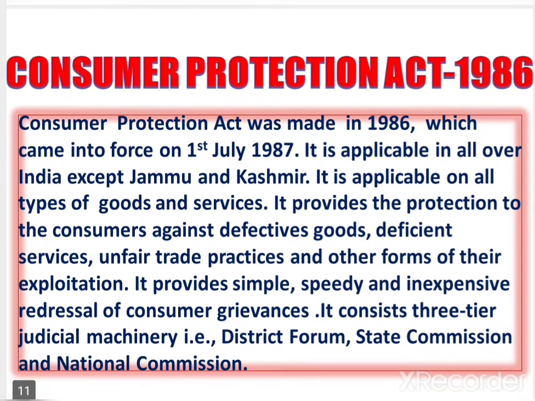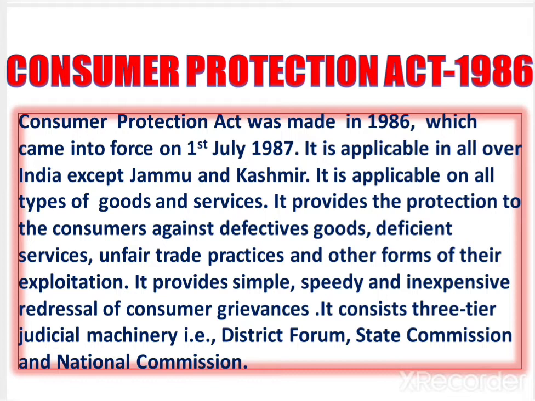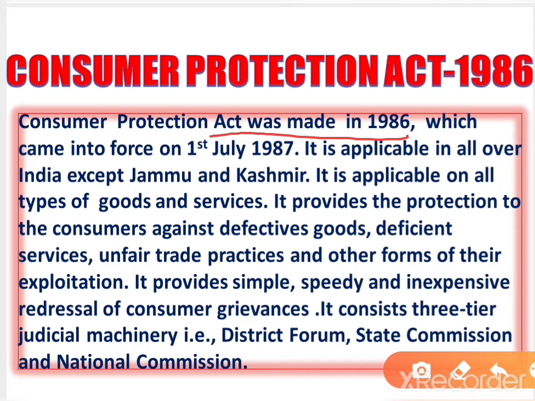So let's start. Consumer Protection Act 1986. As we have already discussed, the meaning of consumer protection, which means protecting or safeguarding the interest of consumer against the unfair trade practices of sellers, manufacturers or traders. So, to protect the consumer, Consumer Protection Act was made in 1986, which came into force on 1st July 1987, and this act is applicable to all over India except the state of Jammu and Kashmir, and this act is applicable to all types of goods and services.